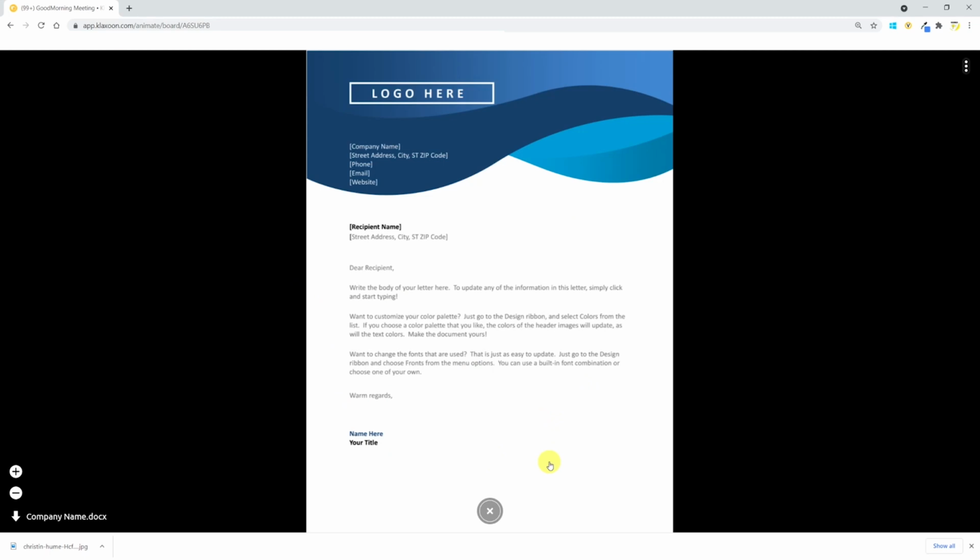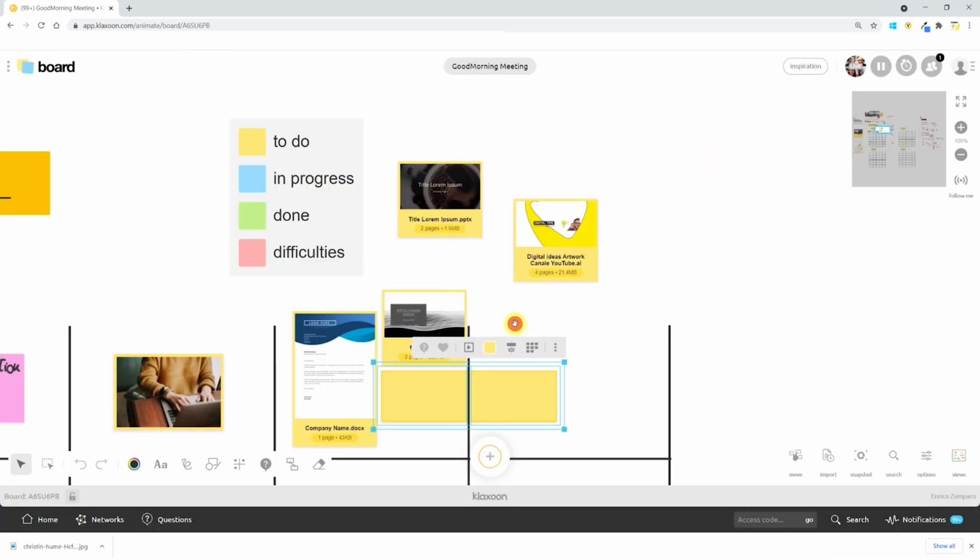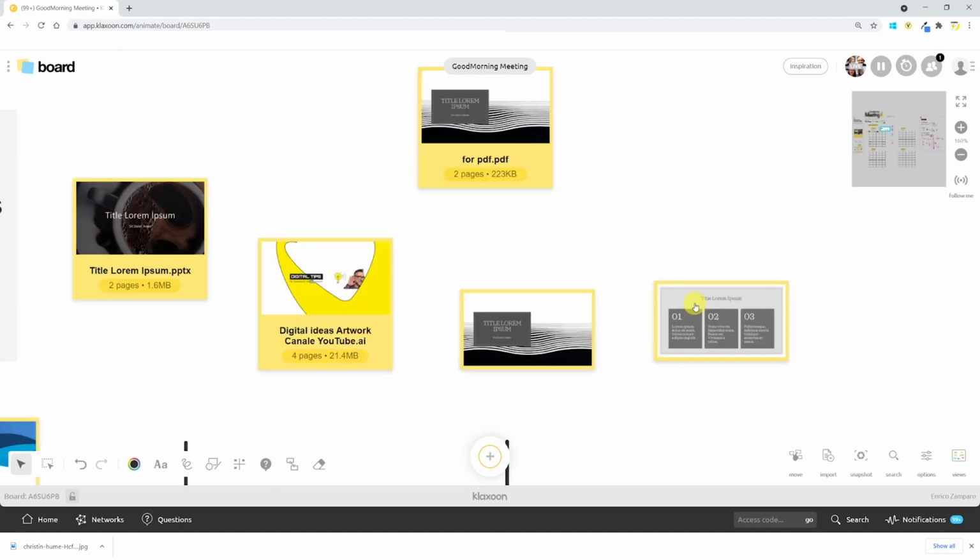What's nice is that files can also be viewed on the board. If the file contains multiple pages, then you can split each page into a new idea. This file had 2 pages, so now I have 2 ideas with 1 page in each idea. Ideas can then be moved and used independently.